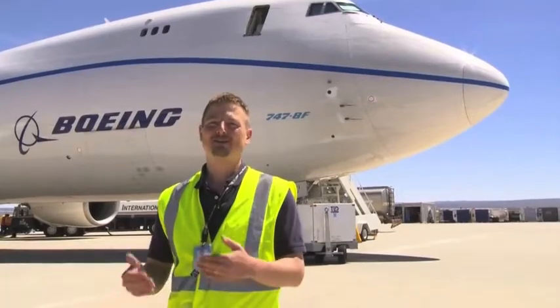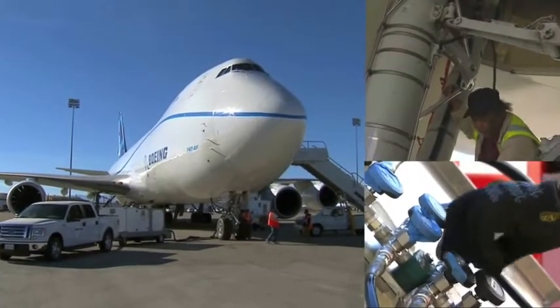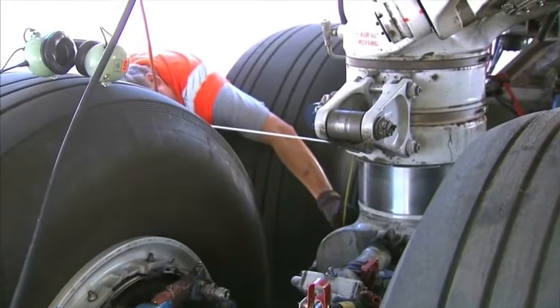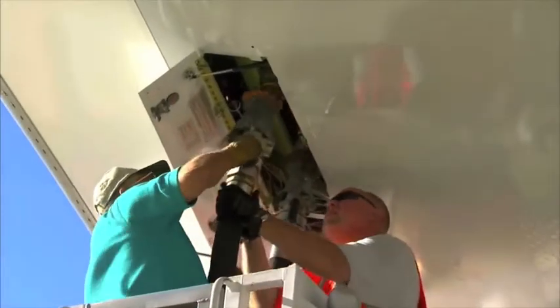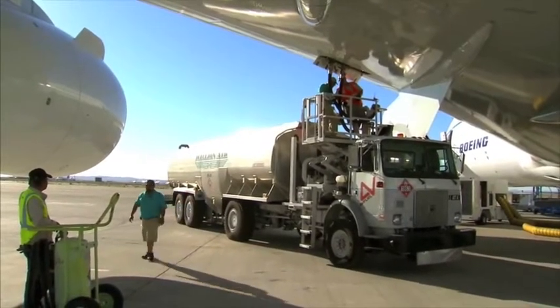It's just like in your car. Captain Kurt Vining and the Boeing Test and Evaluation Team are about to put the airplane through the ultimate rejected takeoff, or RTO. First, the crew installs a set of 100% worn-out brakes — worn down to the studs, so there's basically no material left. Technicians also fuel the airplane up to maximum takeoff weight of just over 975,000 pounds.